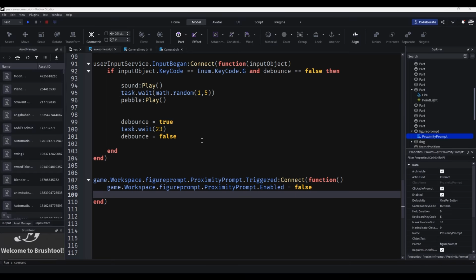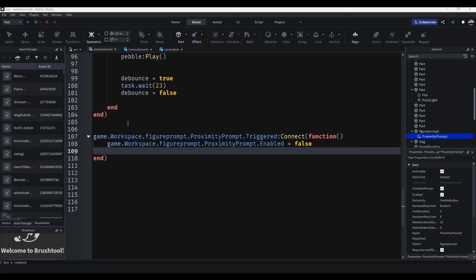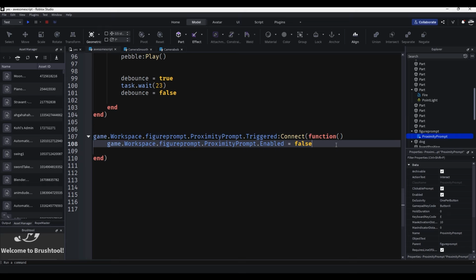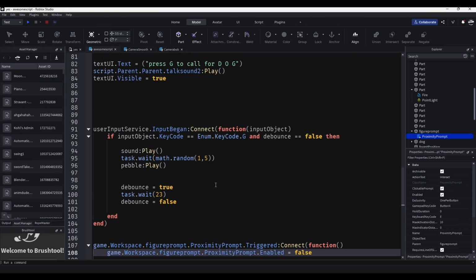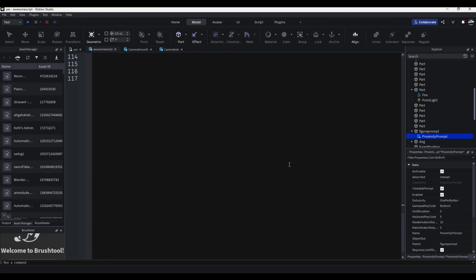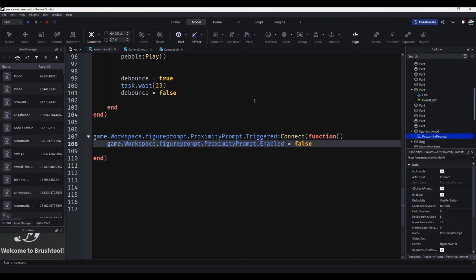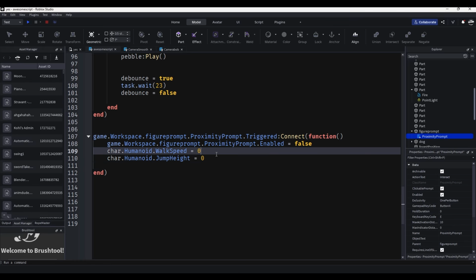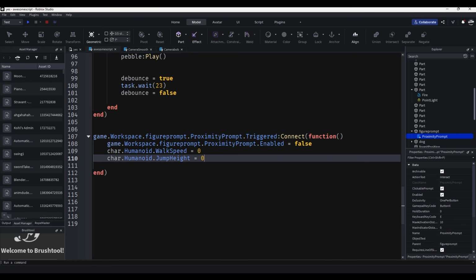So I got lazy, and instead of adding a variable for it, I just did this ugly abomination of programming, and I just found exactly where it is in the Explorer, just like this. So note to you guys, don't use this as an example of how to make a good game, because this programming is atrocious. But hey, this will work. And now the player can't move.